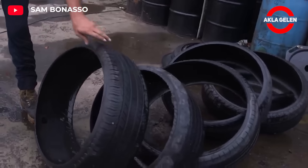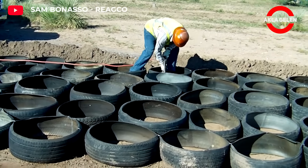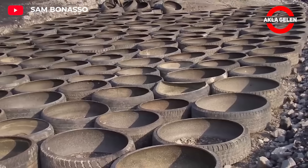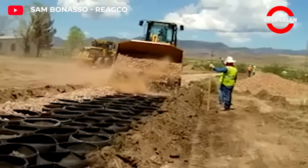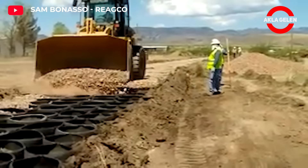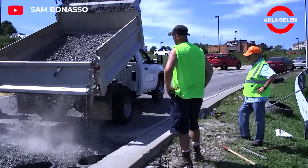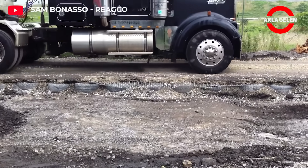Mechanical concrete is a geocell-confined aggregate technology developed by Sam Bonasso. The aim here is to transform end-of-life tires into a sustainable building product. Using end-of-life tires can be both environmentally beneficial and give concrete some new properties. Tires hold and confine the concrete to a certain extent, and this confinement significantly improves the load-bearing capacity of the stone. It is constructed quickly with a load-supporting capacity of three times more.